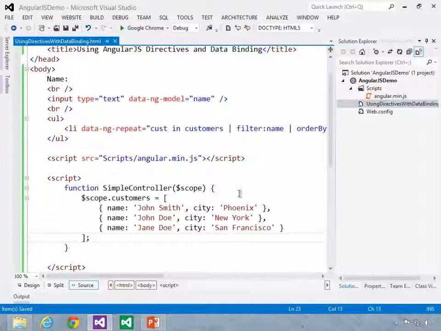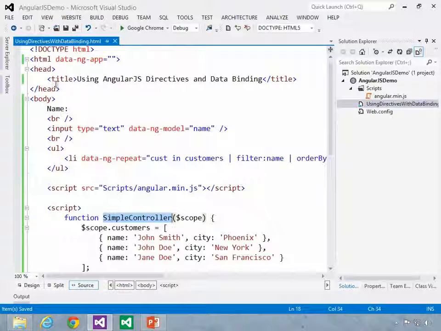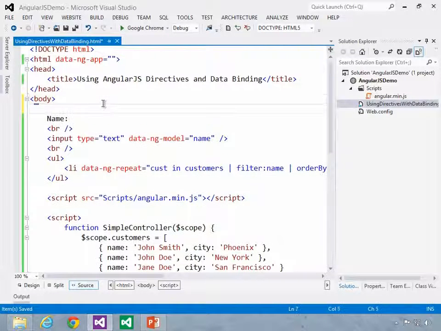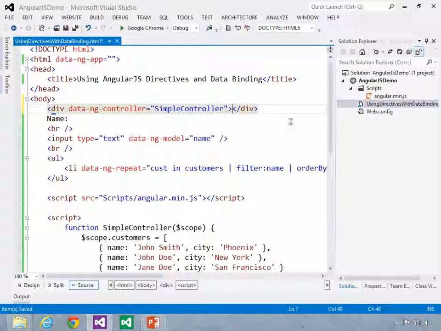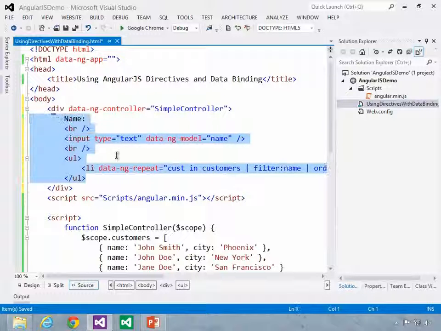We've now done the same thing, but if we run this, it's not going to work because the view doesn't know about simple controller. So one way we could fix this is I could come up maybe to the body and we could say ng-controller equals, and we can give it simple controller. But you could also have different controllers for different parts of a given page. The scope would apply only to where you add that controller. So for instance, if I only want the scope to apply here, then anything in this start and end tag here for the div, which would be all these guys, is now in that.